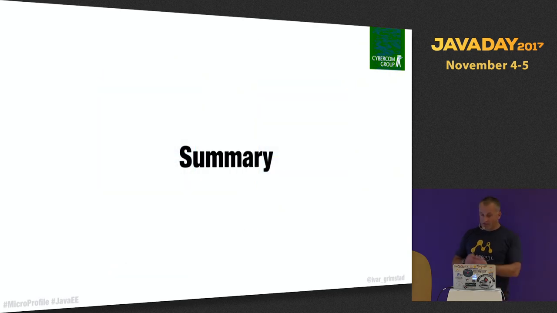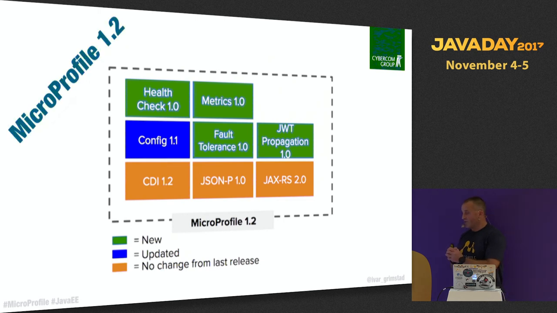But to sum up, microprofile 1.2 is here. It was launched in September this year, so it's about a month old. Try it out, play around with it. There is some good documentation, especially on the IBM pages. I think the others are catching up. All the implementations support this. Especially the fault tolerance stuff and the health checks are useful things. But all of this is good for if you create your microservices.